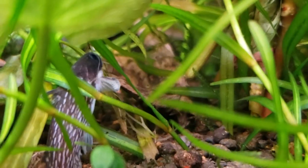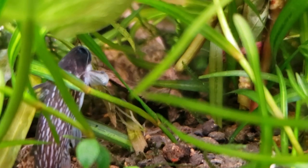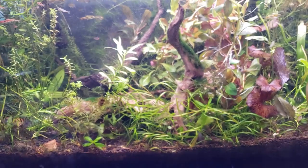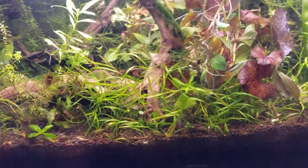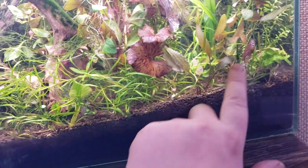You don't need to feed them daily necessarily, but you do want to make sure they're getting food. If they're not coming out and grabbing it — one, they are nocturnal, and two, they're going to hang out low down under things. If you want to see them, I suggest building a rock hide or a log hide right in the front, and you'll get them congregating under the shadow of that from your bright light.